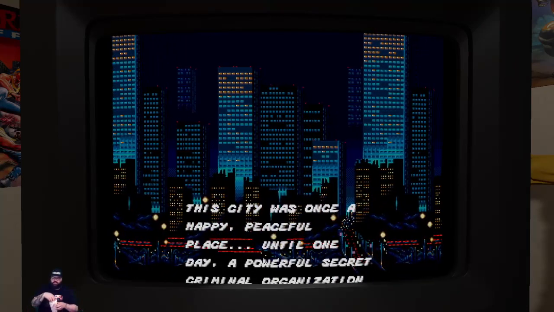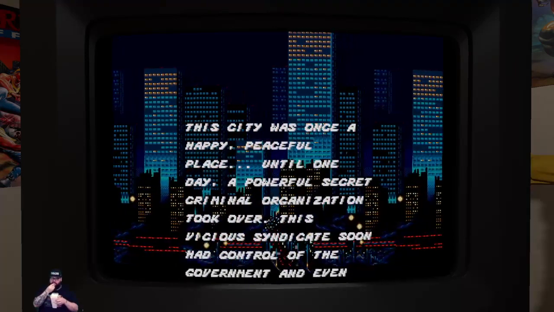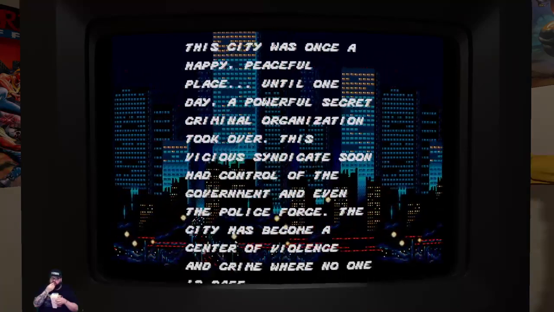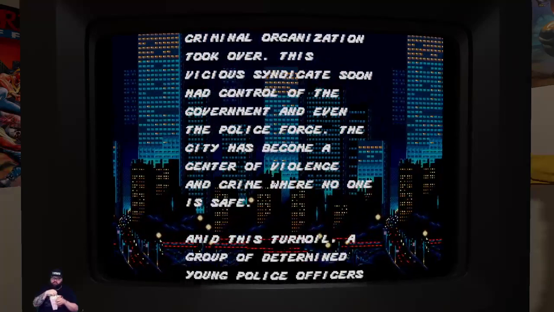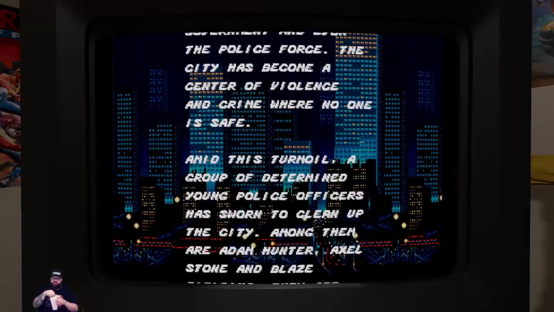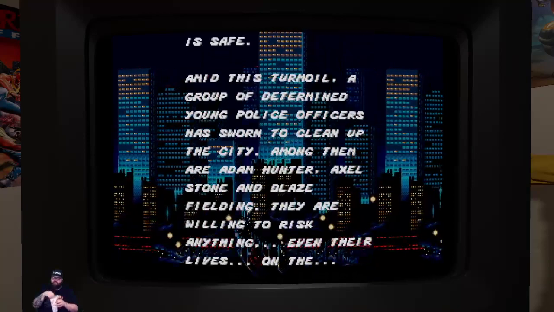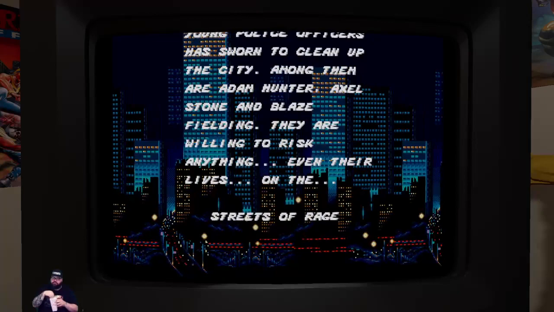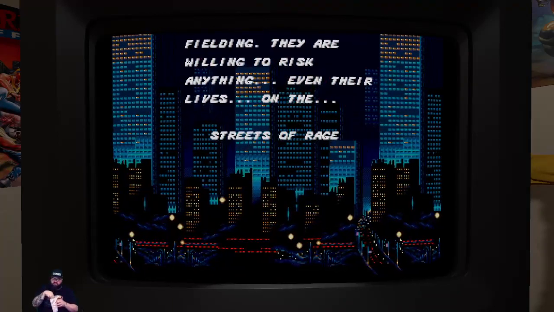This city was once a happy, peaceful place until one day a powerful secret criminal organization took over. Soon they had control of the government and even the police force. The city has become a center of violence and crime where no one is safe. It's over. Adam and Blaze.